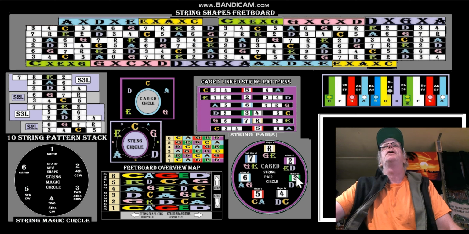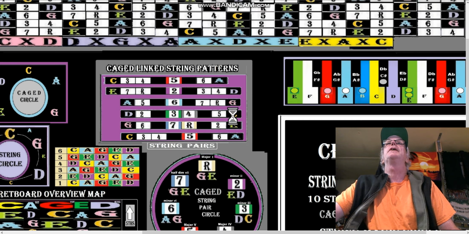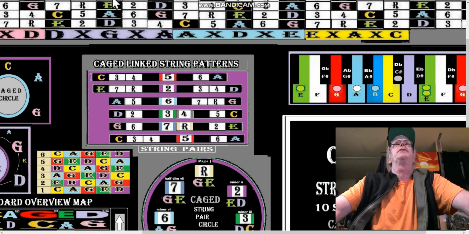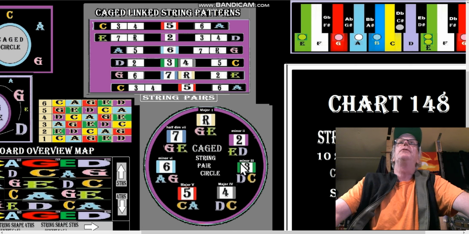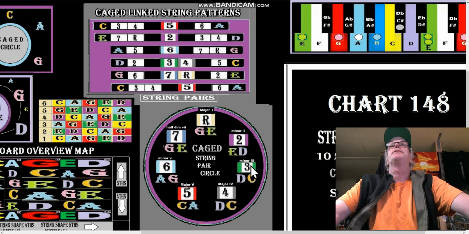If you want to target the third, you're going to be looking at the third being shared by the D shape. This is just two string shapes right next to each other, the D 2 3 4 and the C 3 4 5. So you got your DC shape right there, and they're sharing the 3 and the 4. That's all this circle shows you: the 3 and the 4 are shared by the DC string shapes, and you can just memorize them. DC is 3 4. It's never going to be anything different.